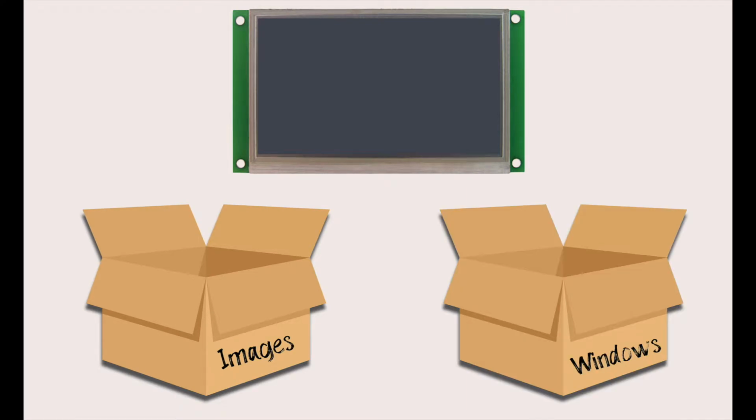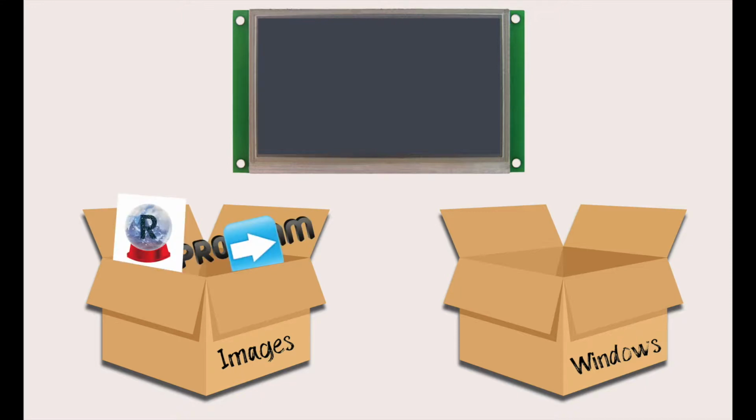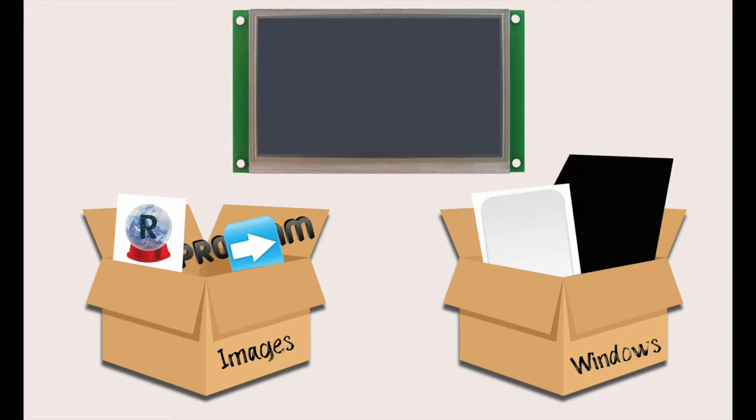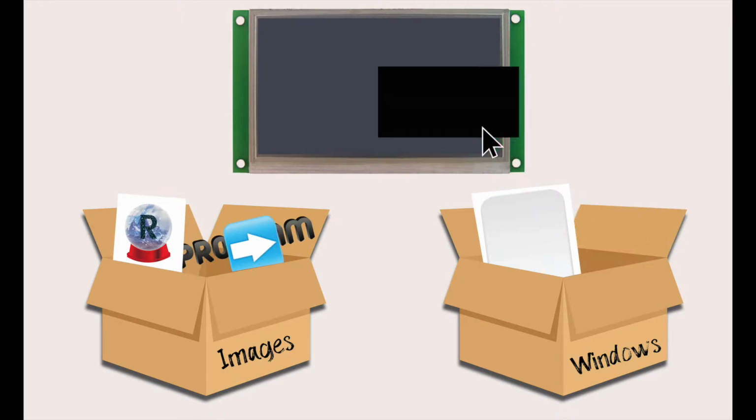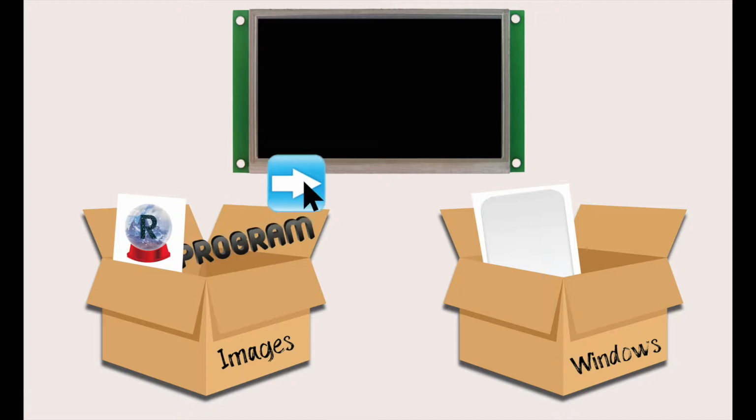There are two terms that require some explanation: images and windows. These terms are types of containers used in the Interface Designer that make up an application. The Images application contains pictures, buttons, and text boxes for creating the desired image. The Windows application acts as a container for the images and will represent what is actually drawn to the touchscreen LCD. For this project, we will use only one window to draw to the screen. However, it is possible to have multiple windows and you can switch between them.